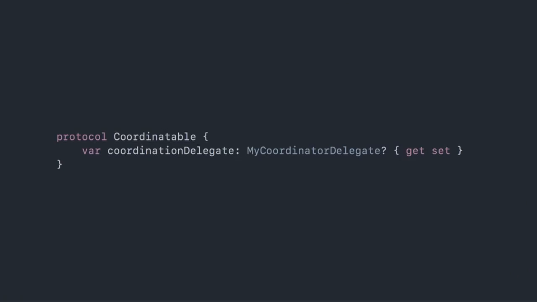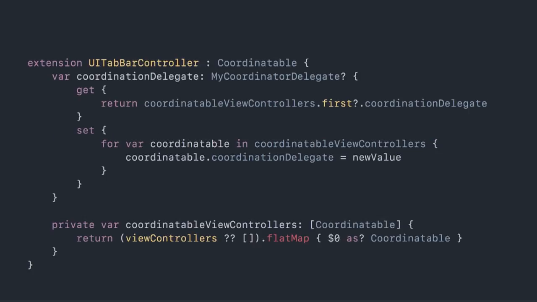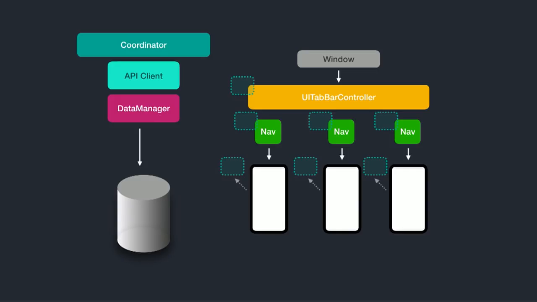We'll use a better way. I'll introduce a Swift protocol called Coordinatable, which just defines that coordination delegate property. Since we can use default protocol implementations for certain classes, I'll add this protocol to our container view controllers. For UITabBarController, it doesn't save the property anywhere — it passes through to its children by filtering the view controllers array for those that also adopt the protocol. The same is done for UINavigationController. Now I have a much easier path to set those delegates, letting the coordinator set the coordination delegate on the tab bar controller, which propagates to the navigation controller, which propagates to its first view controller. Easy.